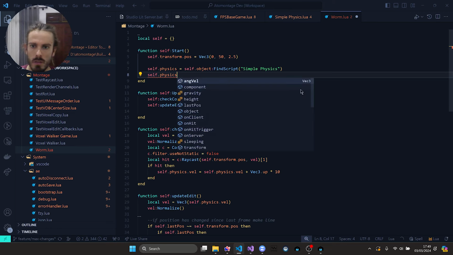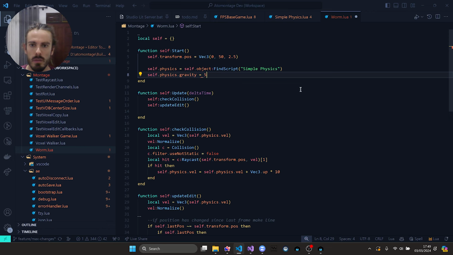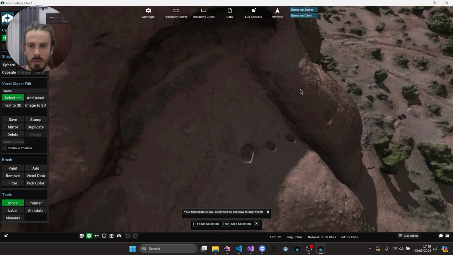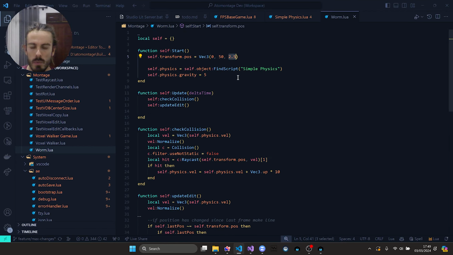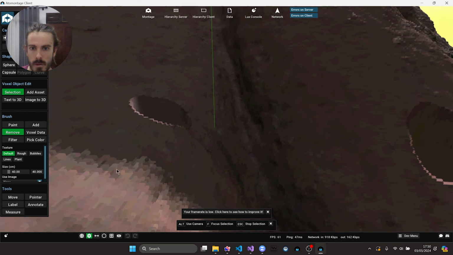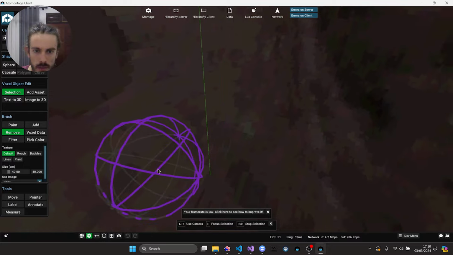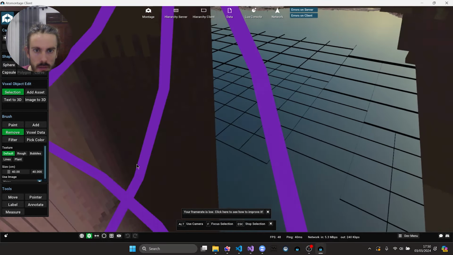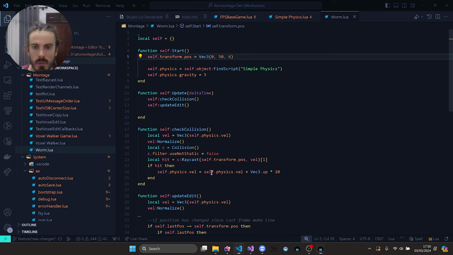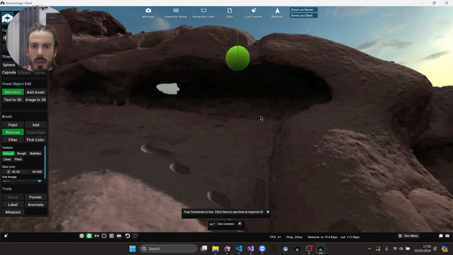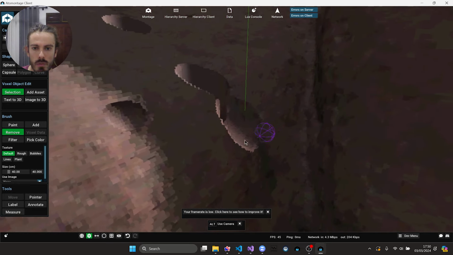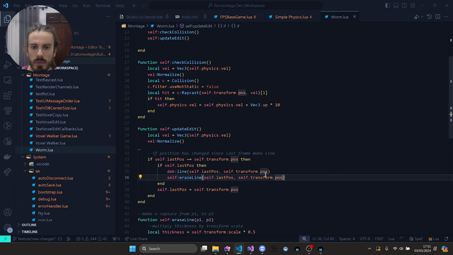So let's reduce the gravity to something lower and see how that behaves. Yeah, so that's a slower movement. And somewhere else again, test this. For some reason, the edit is not happening. So it seems like the line doesn't go far enough. So, yeah, it makes sense. The object immediately shoots up again, and it never has a chance to really collide with the floor much.